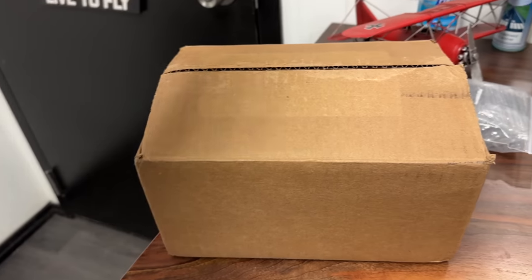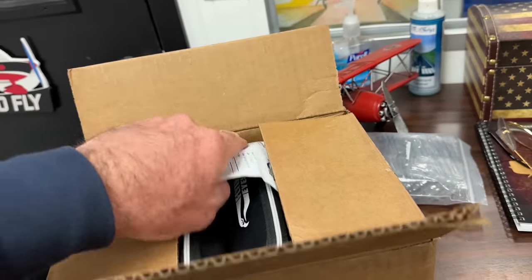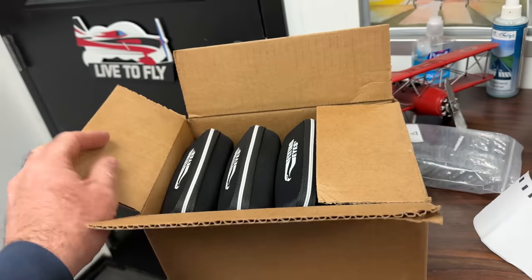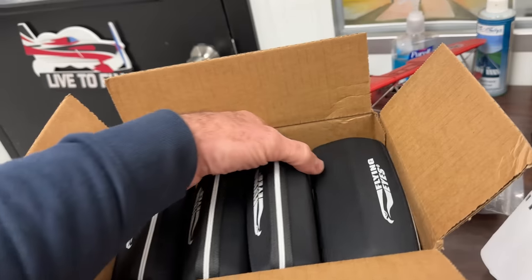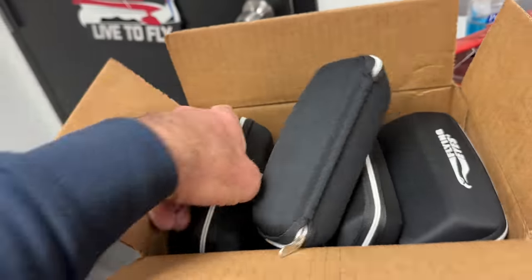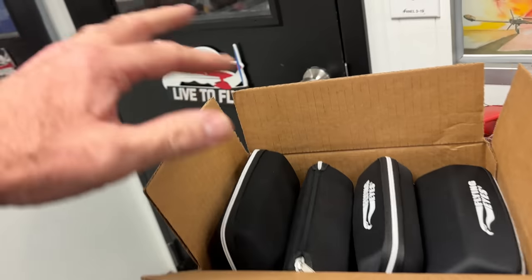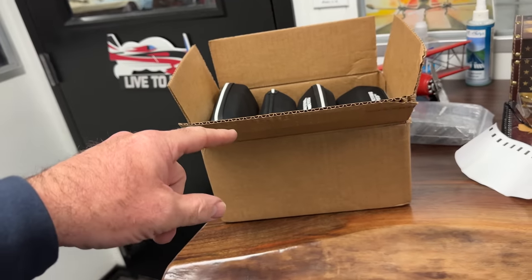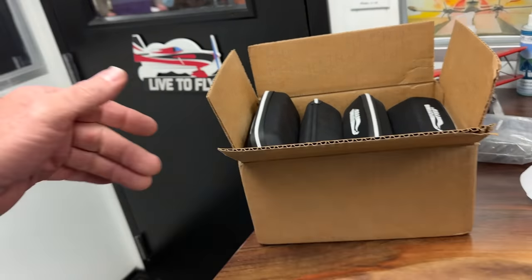So we just got this package from Dean over at Flying Eye Sunglasses. As it turns out, he had seen the video where the guys weren't wearing any safety glasses, and they sent us this huge box. Some of them are bifocal safety glasses because some of the guys here are a little bit older and their eyes are giving out. Mine are good yet, so I can pick on them.